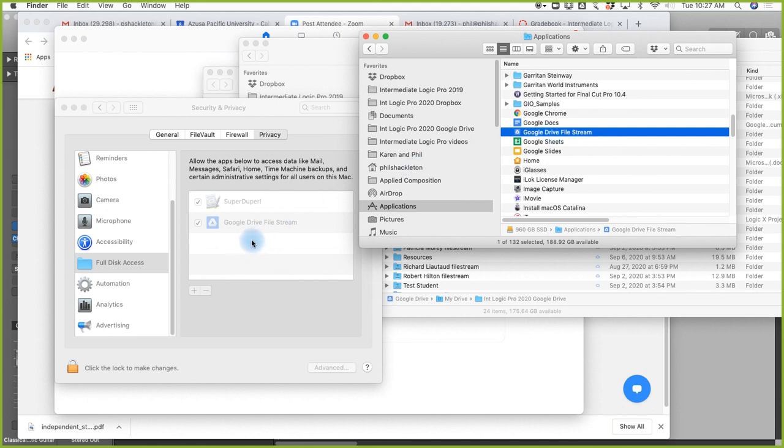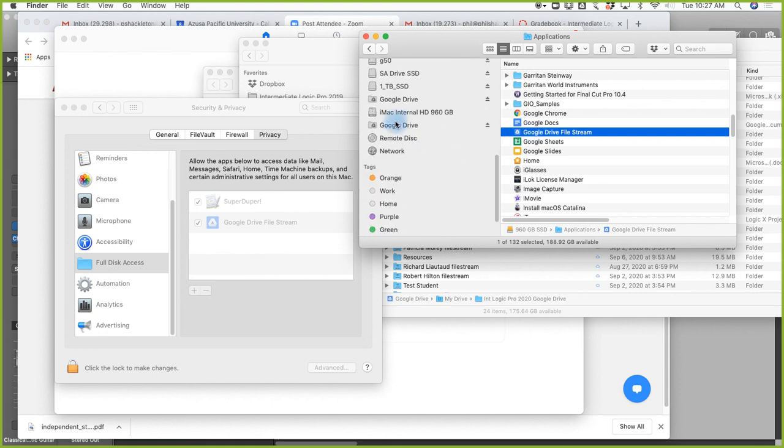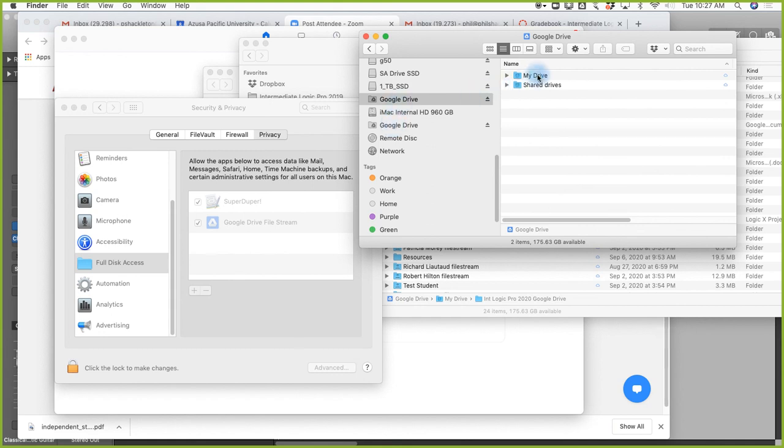But then when you close this, you may get some kind of message that says you have to quit Google. And so go ahead and say quit if that's what happens. And then return to the applications folder, Google Drive file stream, and run it again. Double click it or select it and type Command O. And then that should result in Google Drive file stream running. And then you should see that here by Google Drive, when you select Google Drive, you see My Drive. And in My Drive, you should see, among other things, the common file stream for our class and also the individual file stream for you to put your assignments in.